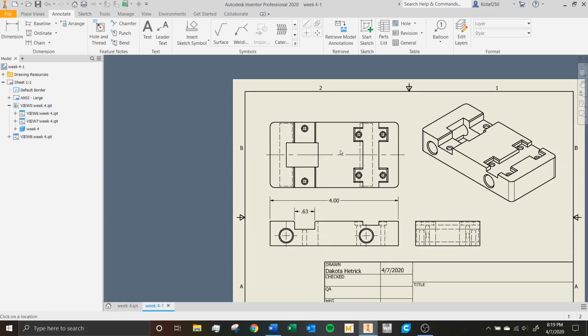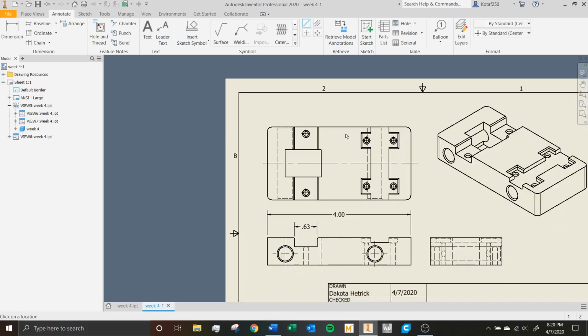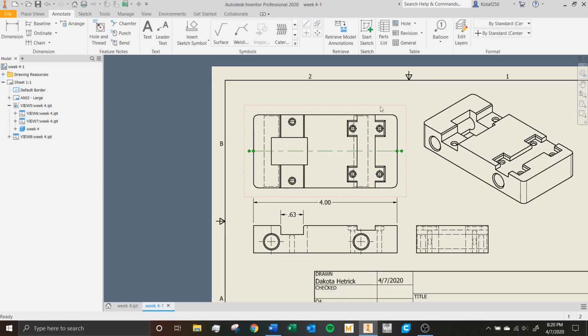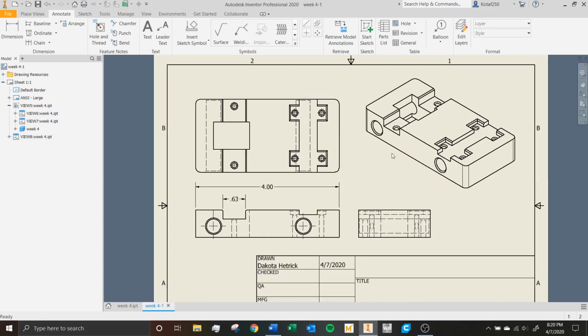So what we're going to do, if you do the center line instead of the center line bisector, we're going to just take that center line, click on one edge, then the other, and it automatically... I hit escape by accident. Click, and then right click and hit create. And now we have that center line in the same method that we did before. Okay, we don't actually need a center line here. I just used that as an example, but we're going to get rid of it.